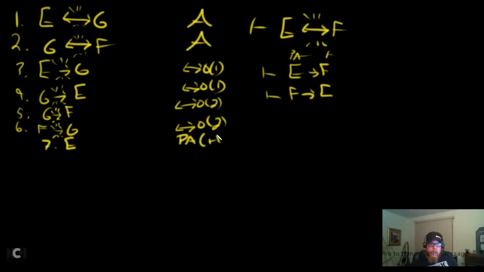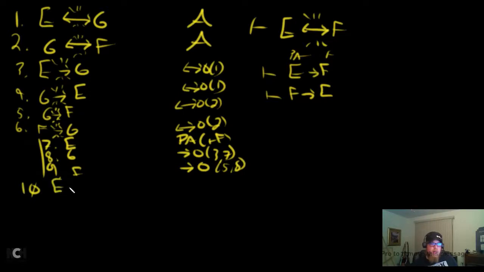And let's seek F. Okay, with E in play, can we do an arrow out? Yeah. We get G. Arrow out, 3 and 7. With the G in play, now look, we have two options. We can get E again. Well, let's not do that. Let's get F. That's the thing we're after. So line 9, we get F. Arrow out, 5 and 8. Side quest complete. We can zoom out and say line 10, hey, we get E arrow F. That's the thing. Arrow in, 7 through 9. This one checks out. So we're halfway to getting this E double arrow F.